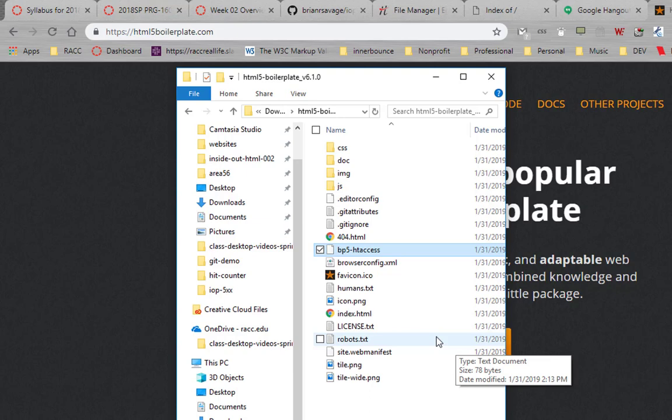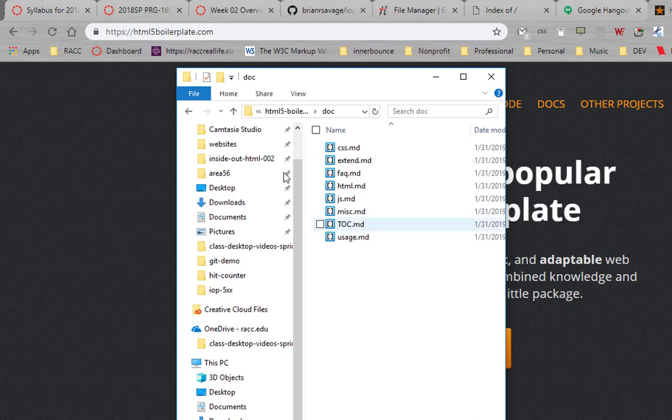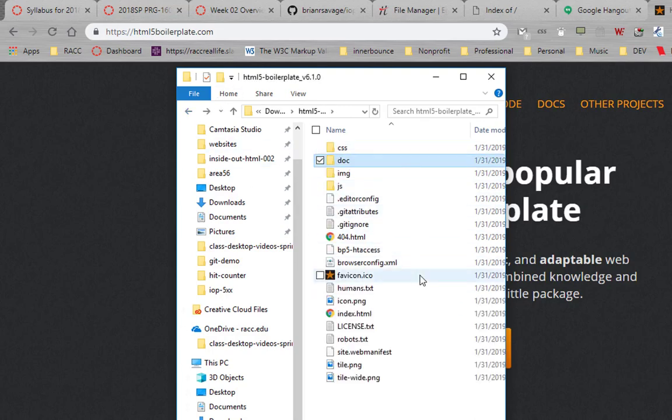The beautiful part about this folder is it looks overwhelming and confusing to some of us right now. But in the end, what's really cool about it is that we'll be able to use a lot of these things. And I don't think I mentioned this earlier, and I want to point this out. This doc folder has information about every item in here, which is nice, right? And that's part of why they control this framework. They're like, if we can't document it, make it meaningful, useful, and validate it, then it doesn't go in until we can. So we renamed that htaccess, correct? We have that ready to use.